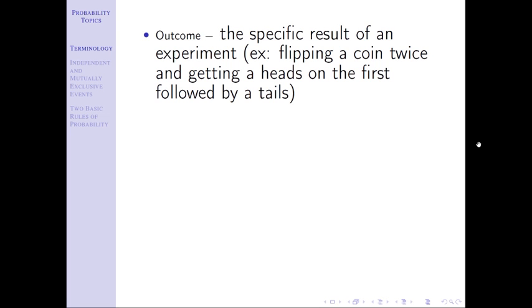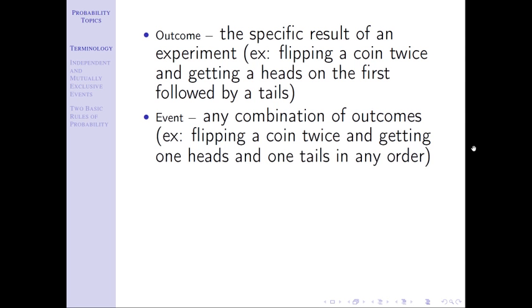So the outcome is the specific result, as opposed to when we use the term event, we say any combinations of outcomes that can be summarized together. So when we say an event, we say flipping a coin twice and getting one heads, one tails. So an event is combining the outcome of heads, tails along with tails, heads, and just summarizing into one phrase of, oh, I got one of each. Okay. And the reason that's important to differentiate is because we're going to use the term outcome, and I want to make sure you don't get it confused with event because they're very similar, right?